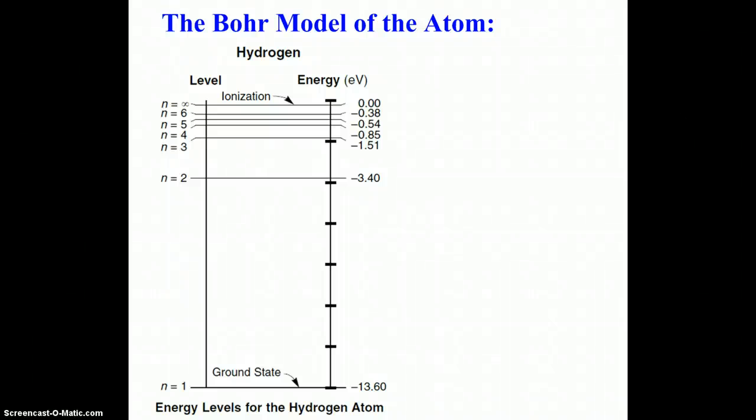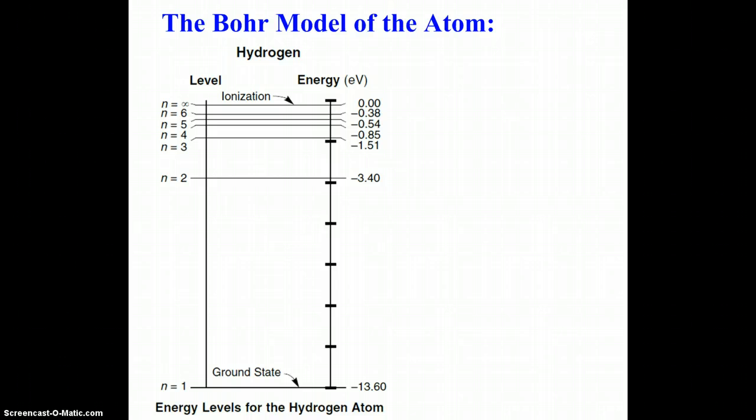Welcome to the video on the Bohr model of the atom. In this video, we're going to discuss the Bohr model and how we can use it to calculate energies, frequencies, and wavelengths for electrons and their either absorbed or emitted radiation as they transition energy levels within the Bohr model. All right, let's start off with what is the Bohr model of the atom.